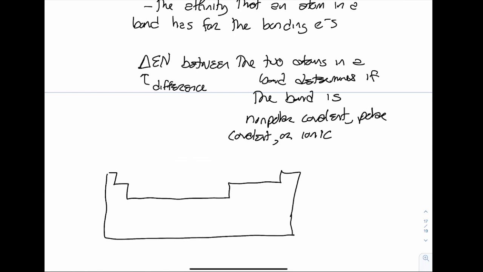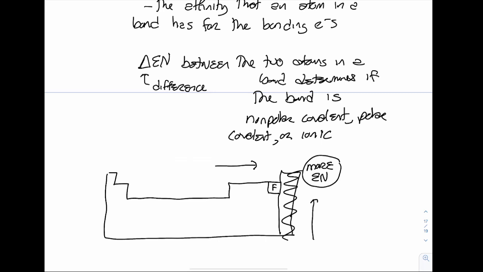So a rough sketch of the periodic table here, incredibly rough. These are my noble gases, so group 18 or 8A. I'm going to ignore those. And then fluorine is right here. Fluorine is the most electronegative atom we have, and with a couple exceptions, as we go closer to fluorine, it's going to become more electronegative. So if I was to compare carbon to fluorine, fluorine is more electronegative. It's going to have the greater share of those bonding electrons. If I was to compare carbon to nitrogen, nitrogen is closer to fluorine.